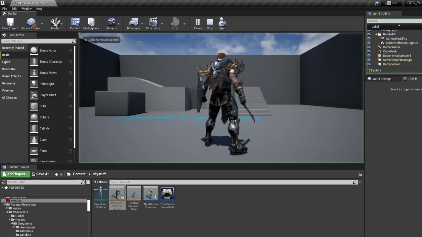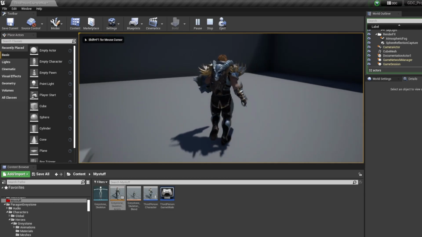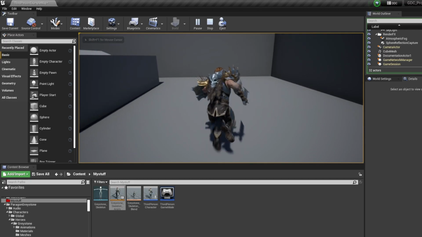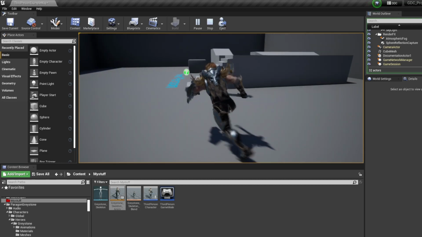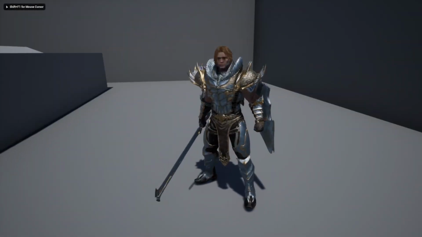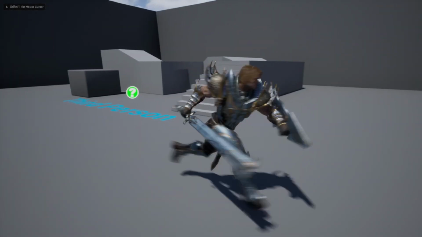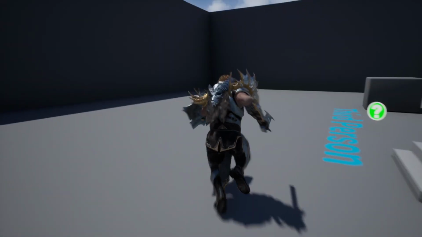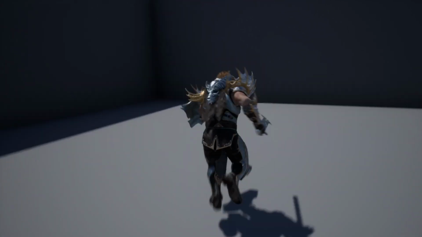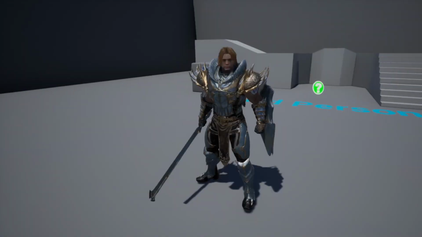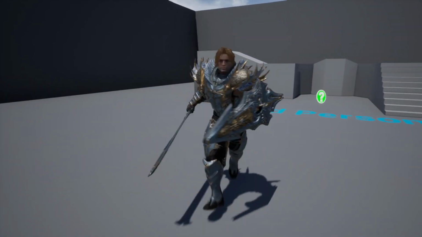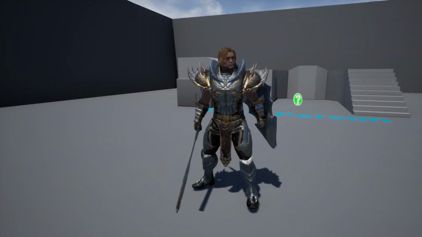Now, when we spawn our character, we can walk around and we can sprint with our sprinting. And that's how easy that's done. Our character runs, our character sprints. When it jumps, it does weird stuff, but we'll fix that in another episode. That's essentially how we can set up a basic character movement.